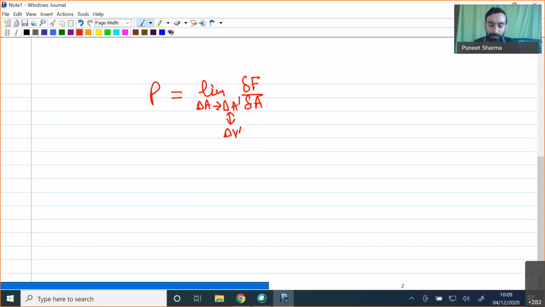So for obtaining these properties, we try to find the minimum number of properties required to specify the state of the system, and then with the help of these properties, we try to correlate others. Pressure is one of the very fundamental properties, and it is very important because it can be easily measured. That's why pressure is many times employed for characterizing the state of a thermodynamic system.